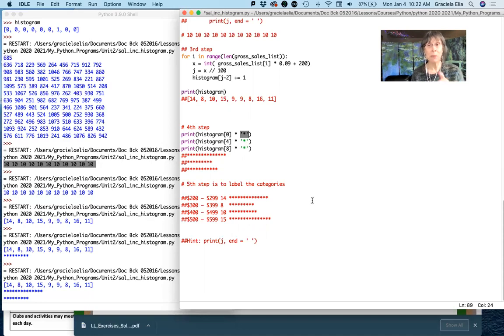The last step is something that you have to work on. Here is how to have the labels of each category and the number of stars that you're going to be printing. Here's the hint that I gave you, which is printing sideways. This is not enough. This is only going to give you this value. It's not going to give you this, and it's not going to give you that. That is what you're supposed to work on. See you. Bye.